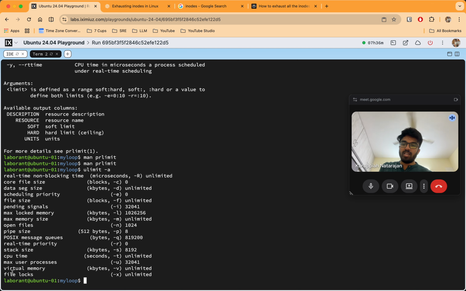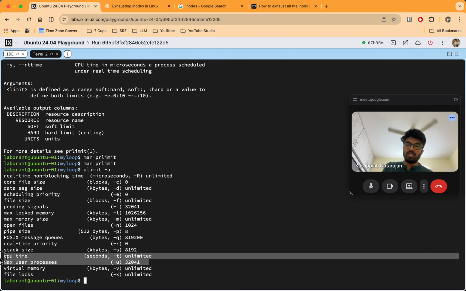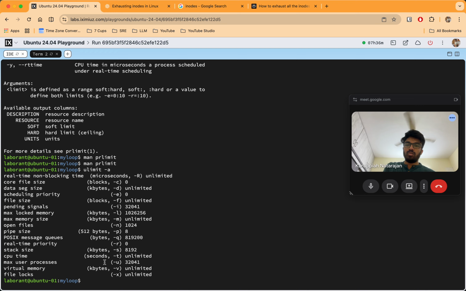What else: file locks, max user processes. This is for the number of processes it can create. Recently I was using this. Pipe size, open files, file size, scheduling priority and whatnot. Cool.